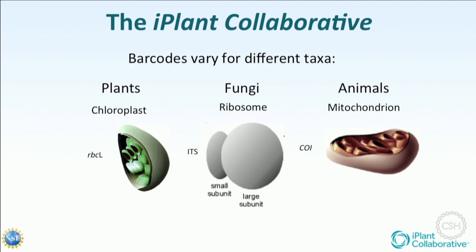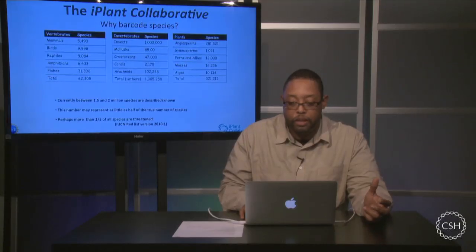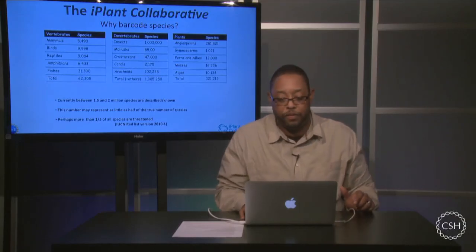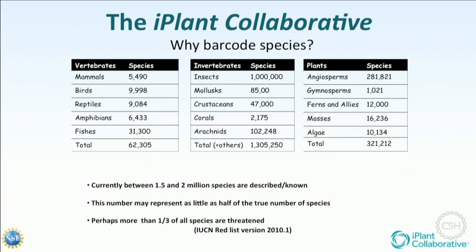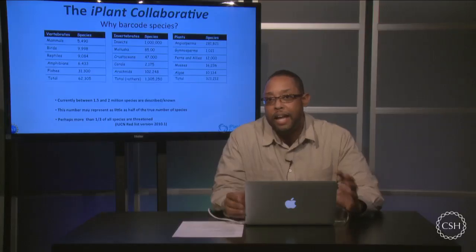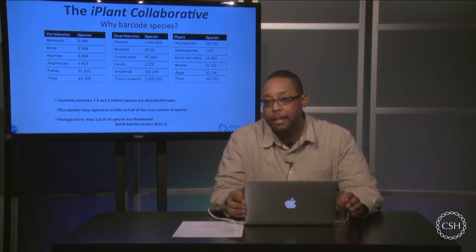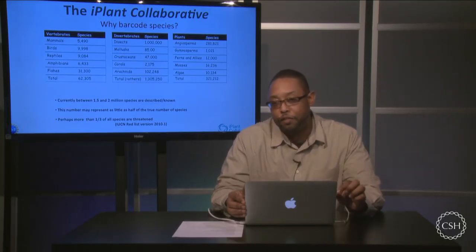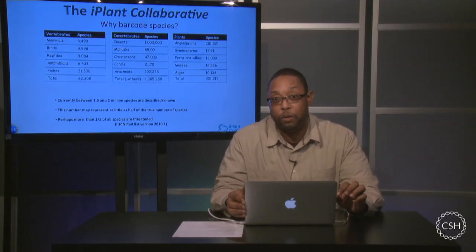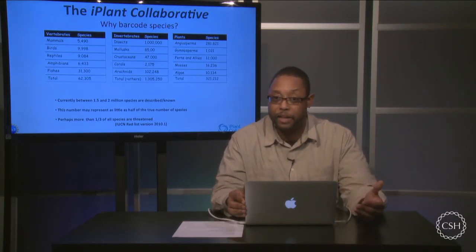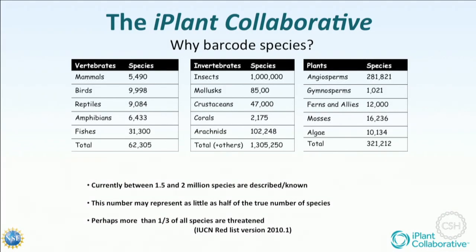Now, by using these individual standardized barcodes, we can essentially add to the library that we physically have. And this is one of the features that barcoding is going to add to us. Now, the question here at the top is why barcode species? One, like I mentioned in the earlier part of the talk, not everybody can be a taxonomist, nor does any taxonomist know how to identify every known species. So by having a DNA barcode, you could search a database relatively easily and identify groups. Well, what if you identified a group and it was new and it wasn't there? Now we can actually probe against that database via the barcode and then add that new data as it shows to be a new entry.